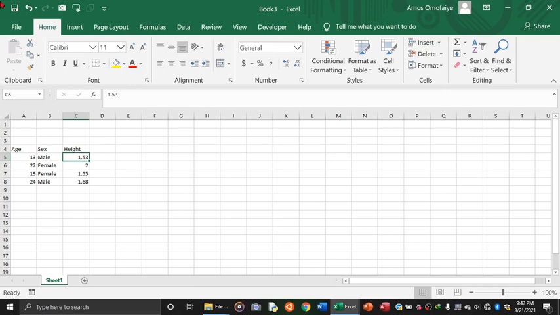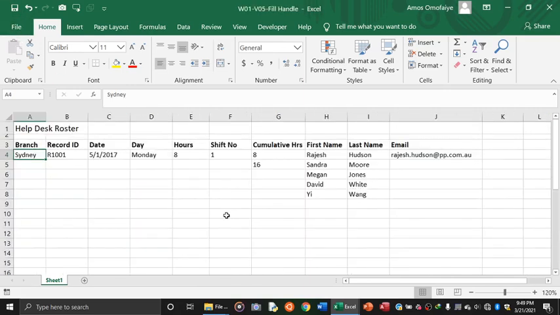Next I'm going to talk about the fill handle. We want to use this to demonstrate the fill handle. This is a help desk roster, and we have people that are working. The branch is the same, the Sydney branch.